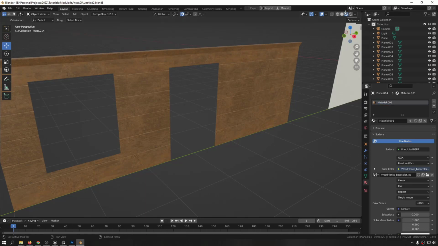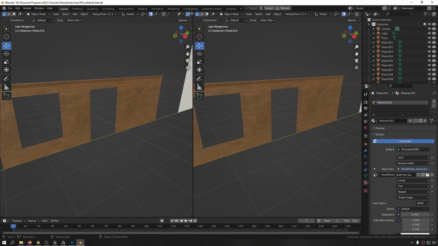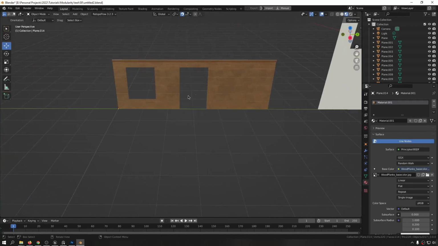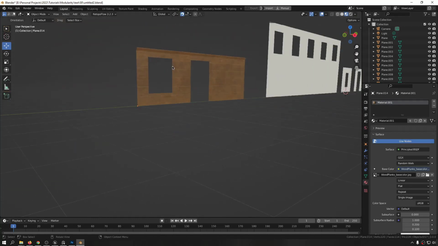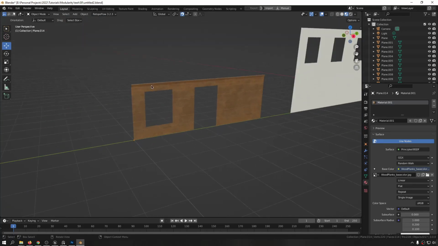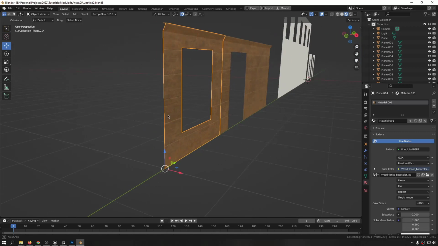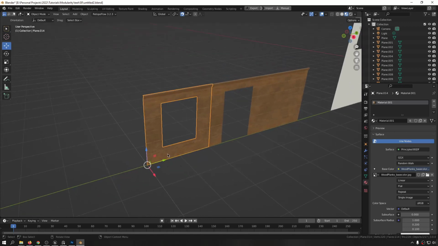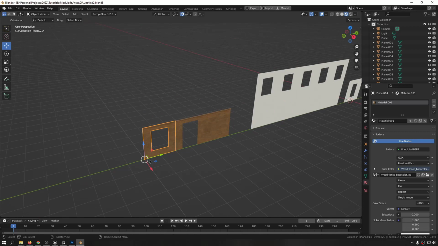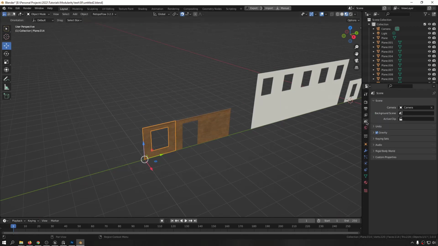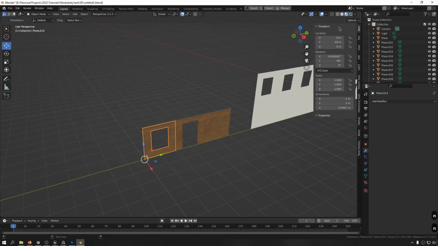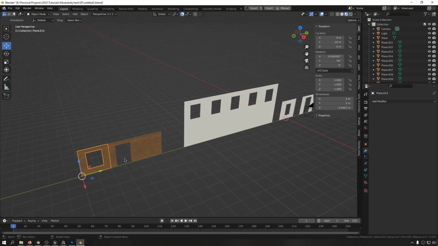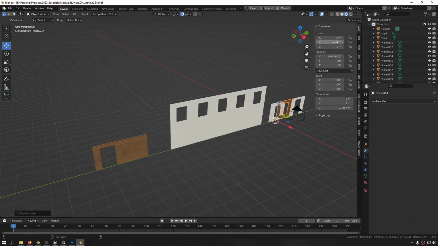So let's go in here and bring up the shader editor. Now, let's export these to Unreal Engine to test them there and create a tiling material to learn some things as well. So if you are going to export this to Unreal Engine with the default Blender settings, you're going to have some problems, because first thing, you need to center this in the center of the world. And if you go in here, just hit N to bring the transform menu on, and you see in the location we are negative 20 meters off from the center of the world. So if you want to center this one to the center of the world, you need to hit Alt and G to make it go to 0, 0, 0.